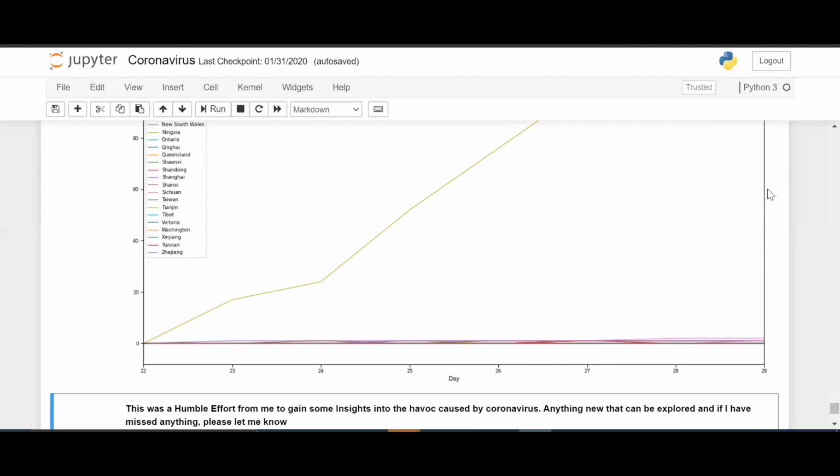So this is the data which I've been able to access between 22nd of Jan to 29th of Jan. So I understand the numbers are varied as of now, and will change in the future. So just keep me posted on various breakthroughs in data science on the coronavirus pandemic. That will be of great use.